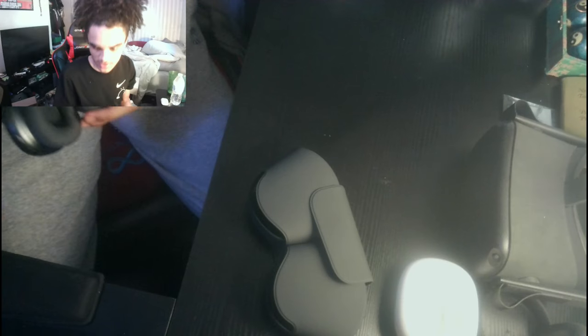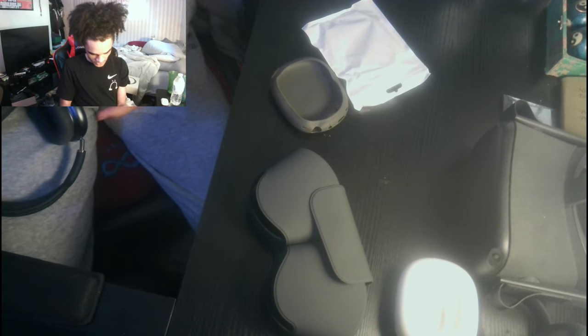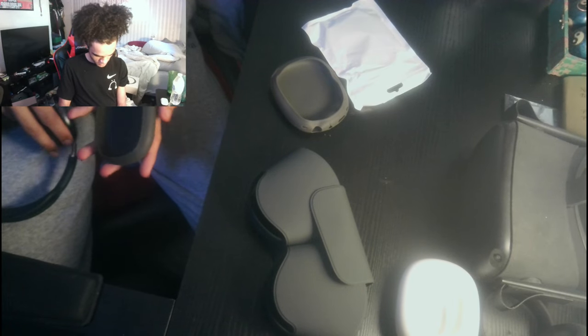Okay, so we got these as well. We'll have to see what these look like on here so we can protect them. Just in case we ever drop our headphones, these will make sure they stay fresh. You feel me? Alright, so this is what they look like with the little black case on them. If I ever dropped them, they would never get scratched. Looks pretty slick. I like it, but in the future I'm probably gonna get different colors. Might get a black and a red one or some cool design on them. But I really like these.